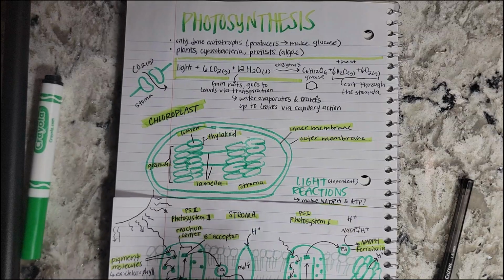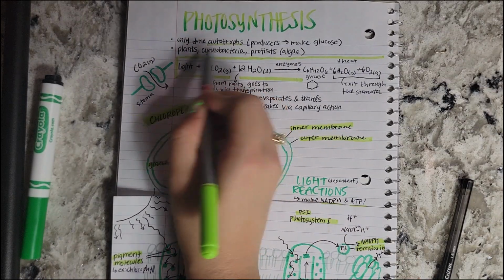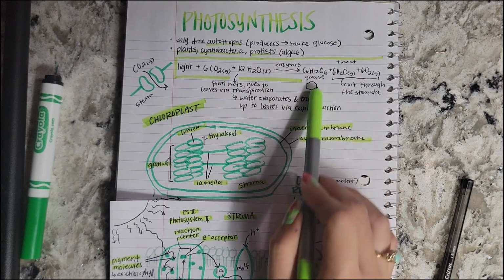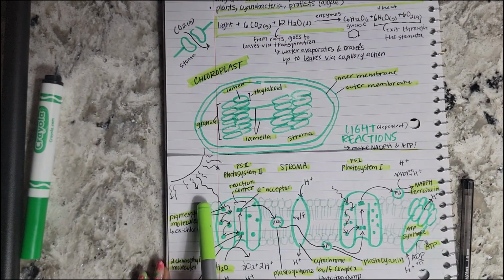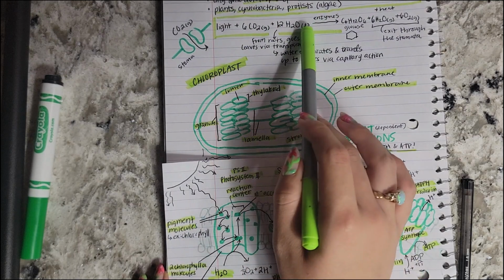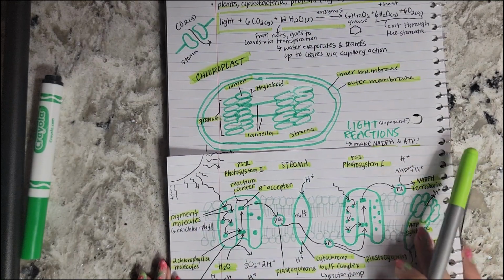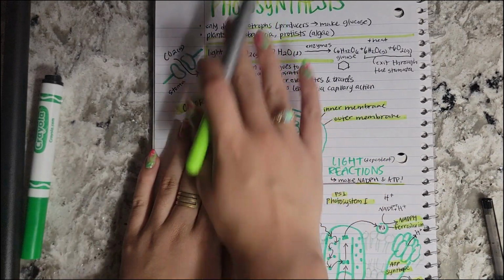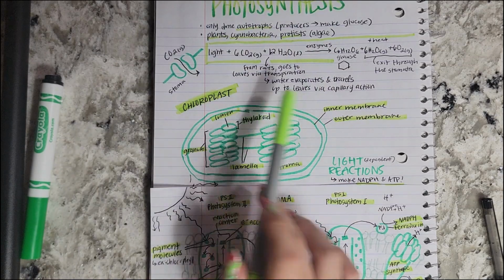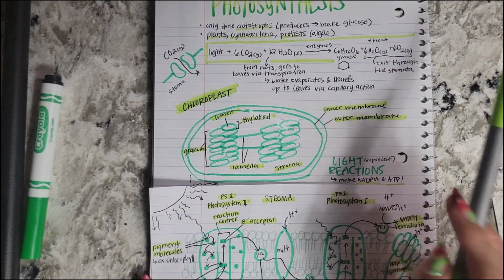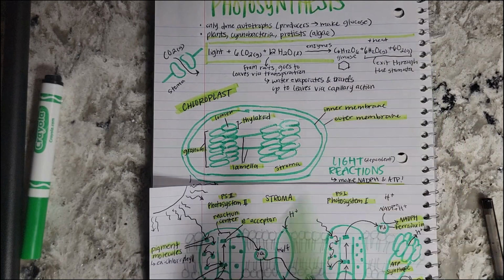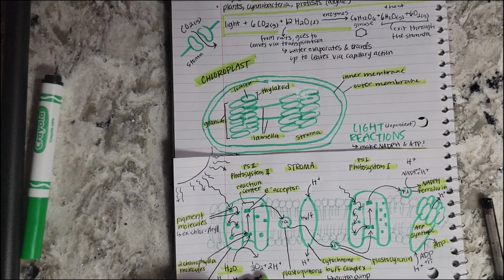So a little review. Photosynthesis is only done in autotrophs like plants, cyanobacteria, and protists, also known as algae. And the whole goal here is to make glucose. So we'll take light like we did just now, and water, like we just did. We took the water, and CO2, which that's later. Spoiler alert, you don't know this yet, but you will, and it's very important. And then we make our glucose, and we have some water emitted as gas and some oxygen is emitted as gas.